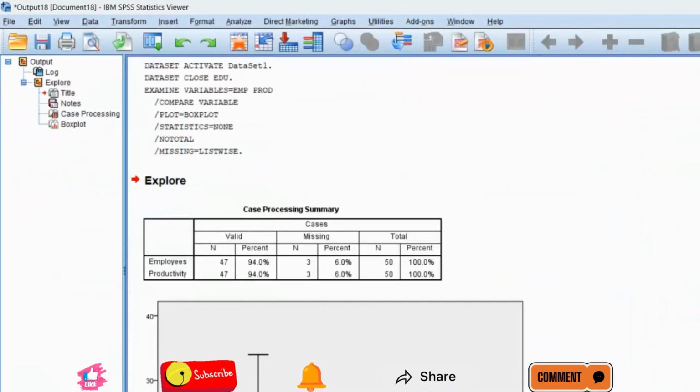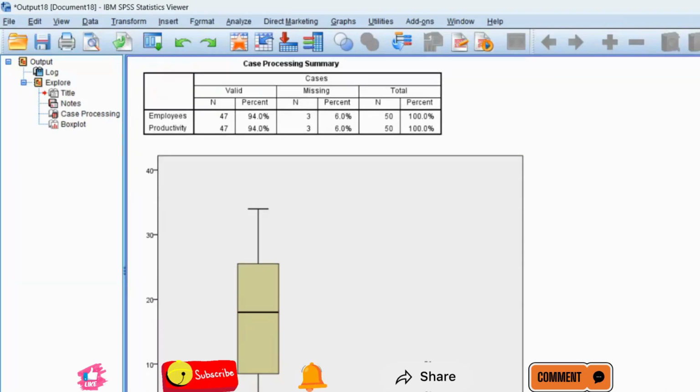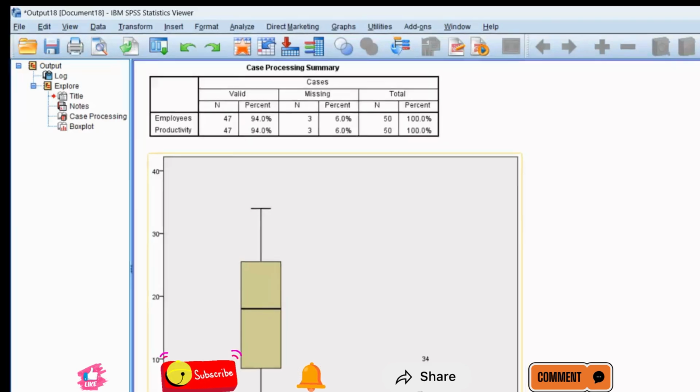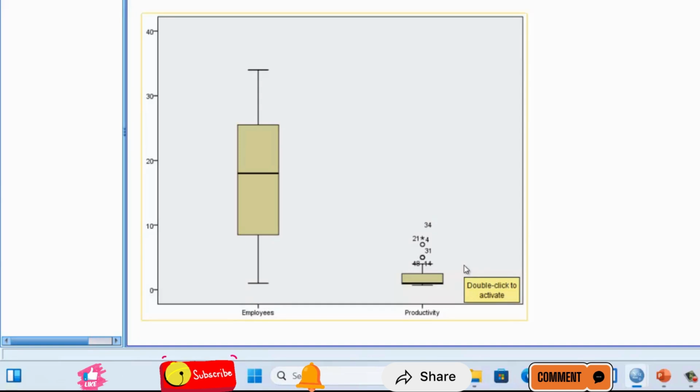Your results will come up. This is the results window. If you look at it very well, you will notice that boxplots mark outliers using both a circle and an asterisk. The circle denotes that this particular outlier is moderate, but that of the star is an extreme outlier.